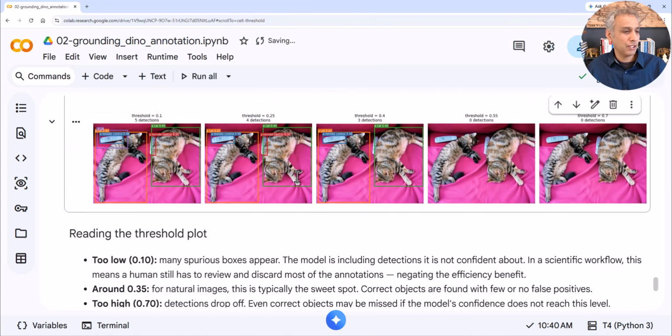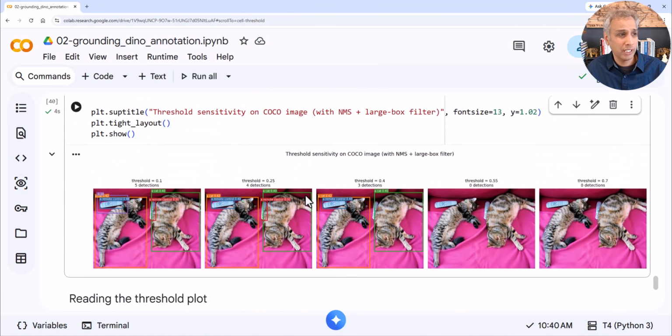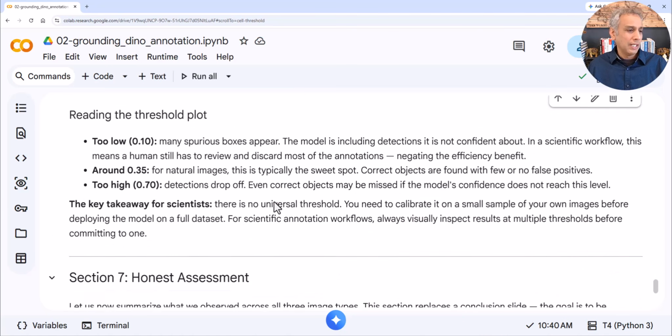For each of these thresholds, hopefully you can see on your side in the video, at very low thresholds, we have these detected. As you go to high thresholds, you see this remote control is not detected at the threshold of 0.4. And once you go to 0.55, it didn't even detect the cats. We know that. We saw a threshold of 0.48, I think, for the cats, and something else for these.